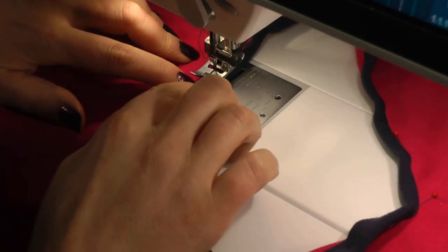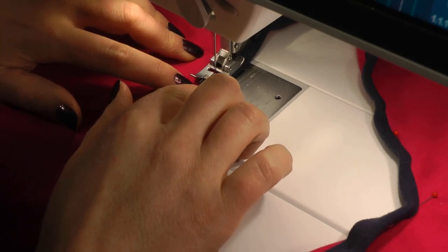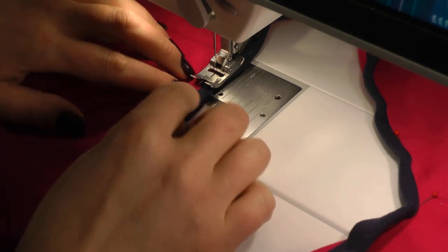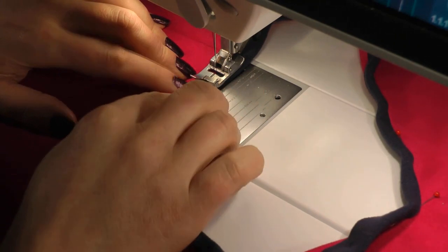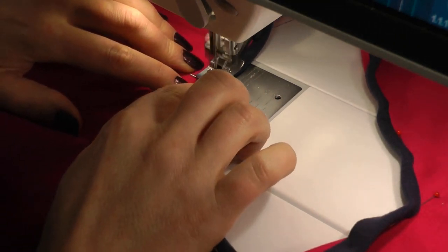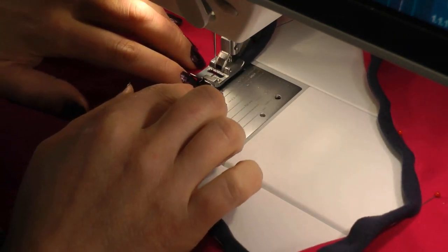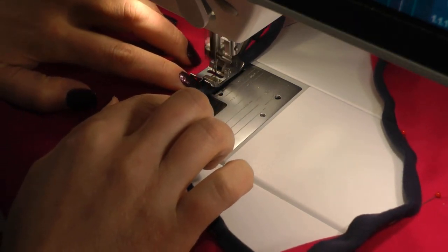and let's see how it's going. I'm sewing in a little bit awkward position like this because I cannot really reach my knee lift, but that is something very, very useful. And try to push it a little bit against. Let's see what we get.